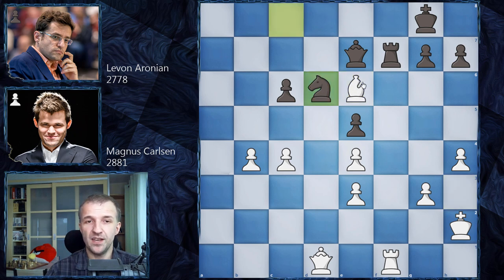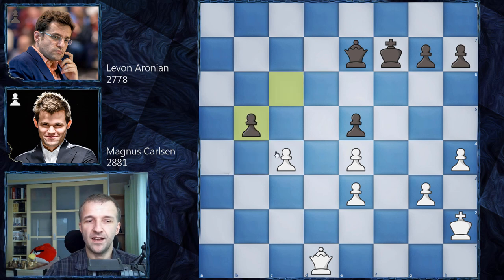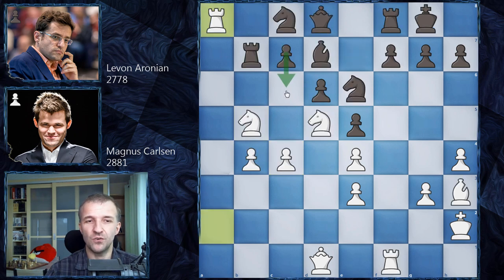The simplest way is bishop on f5, just exchange everything, you know, take with the rook, king f7, and then b5, and just support this pawn, you know, escort it and promote to the queen and win the game. Queen, of course, can do it very easily. So definitely c6 is not the greatest way to play.